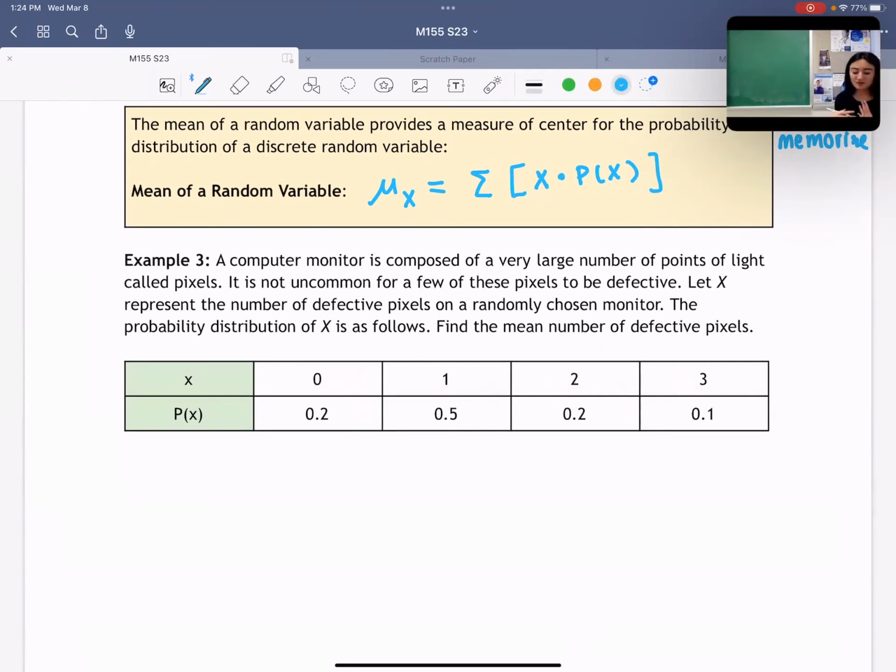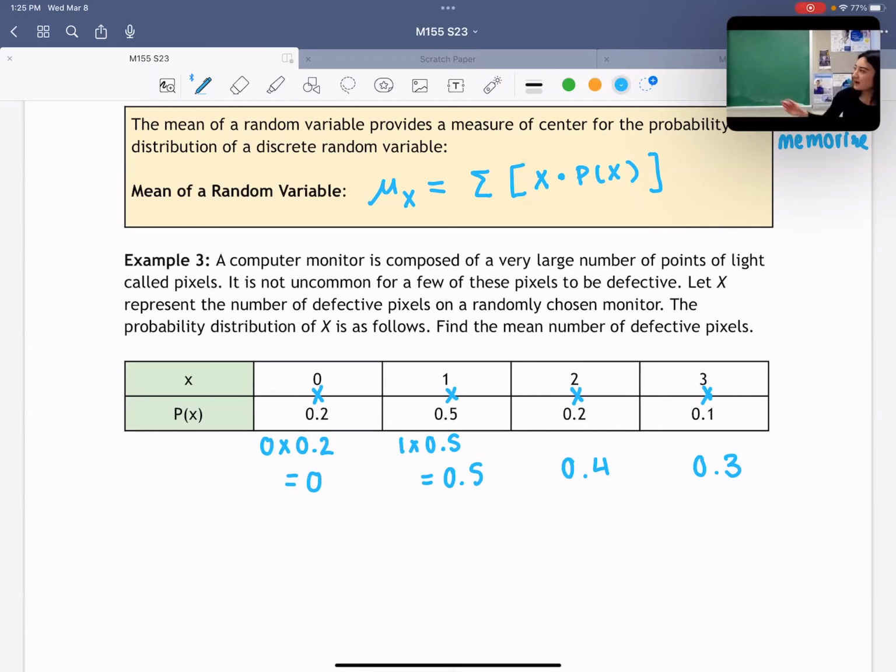So if I want to find the mean of this situation here, looking at the formula, it says take all the x values and multiply them by the probabilities. Well, that means I just have to take all the x values and multiply them by their probabilities. So 0 times 0.2 is 0. And 1 times 0.5 is 0.5. And then multiplying down, we get 2 times 0.2 is 0.4. And 3 times 0.1 is 0.3. So essentially what I'm doing when I find the mean is we're just multiplying down each of the columns.